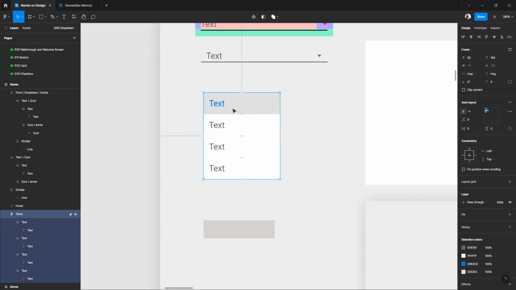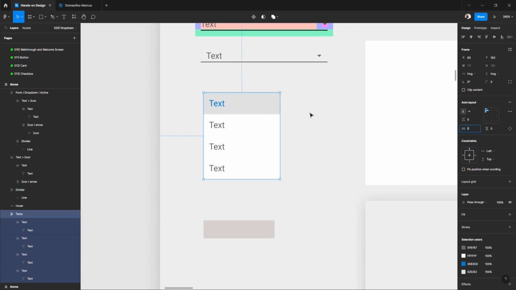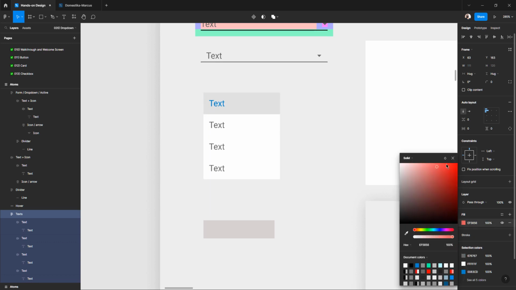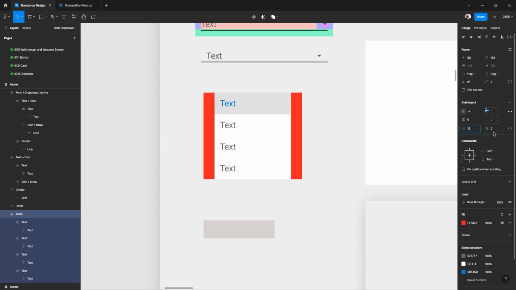We have this. We have a lot of flexibility. For example, if you want to have more space, we can. If you want to have more padding, we can. Let me show. We have a new group now. I will use some bright color, like a red one. And now, if you want to have more space here in these texts auto layout, we can have this. See the red part.